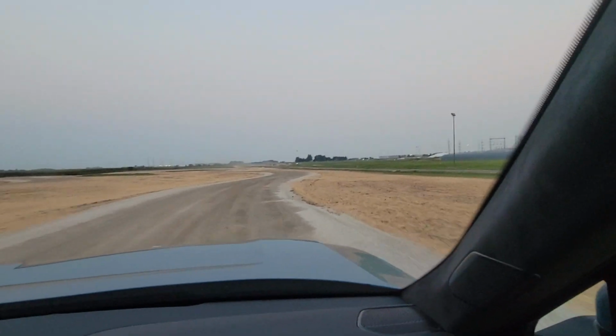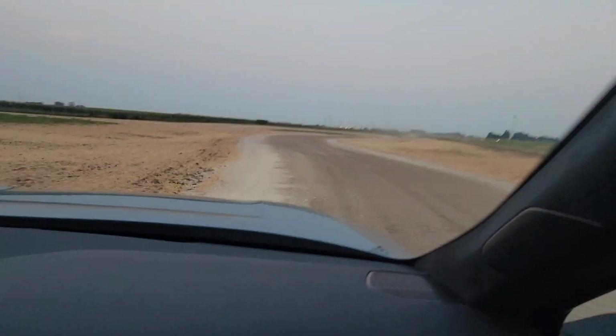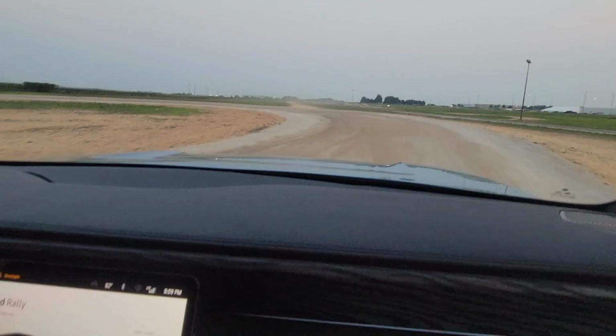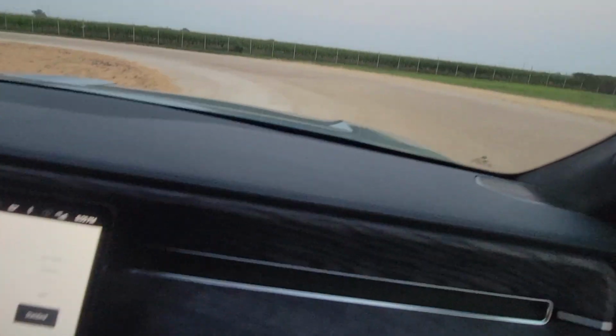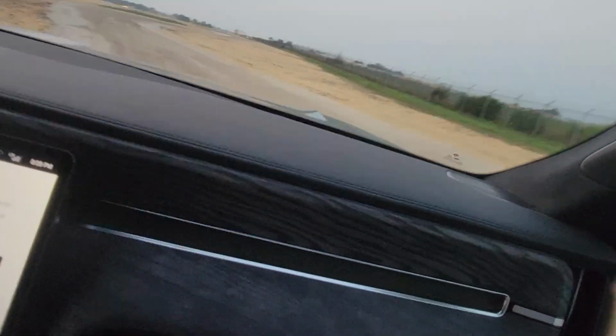So the first thing we did was we stopped at the drift track. And I said, "Let's do the drift since we're here." And just come around the corner to the northeast corner of the track. And Brian said, "I've never even done this before." And I said, "I'll show you how it's done. RJ showed me yesterday." So I started to take a right-hand turn. He said, "Always go left-hand on the track." And I wanted to say, RJ went the other direction, but I didn't.